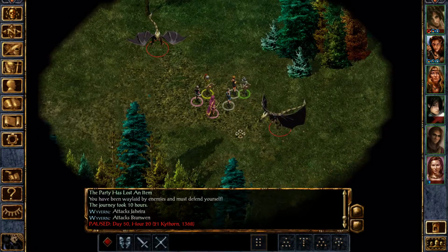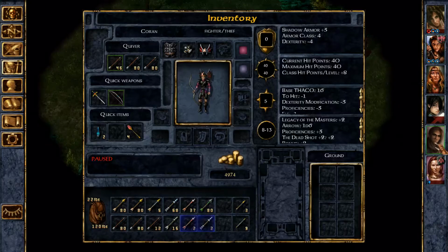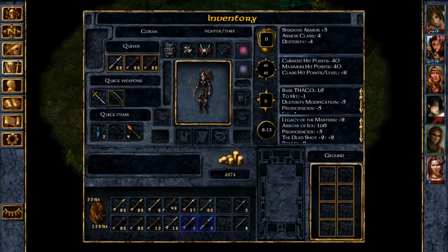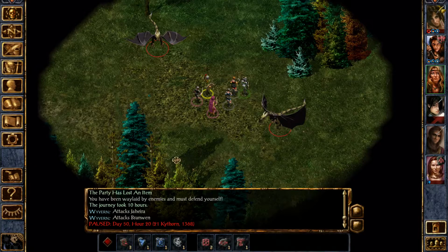Oh, a wyvern ambush. Okay. Let's try to spook this one, maybe. And let's try to perhaps use our coal lightning. Wyverns are pretty dangerous. They hit hard and they can also poison, so we want to get rid of them quickly if possible. And I think I'm going to give Koran some better arrows, so we can accomplish that. And then just focus all of our damage on this one and try to spook this upper one.